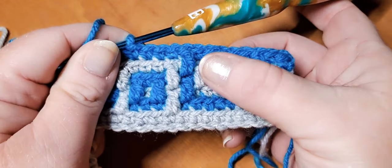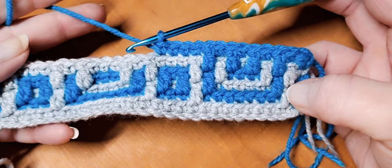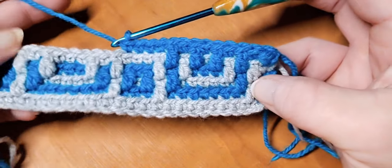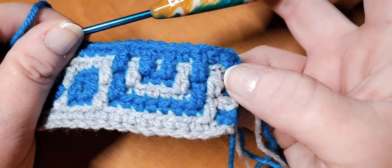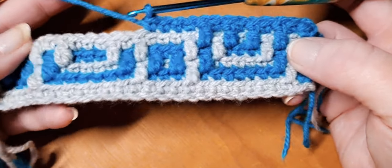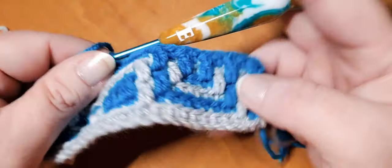The easiest way I can tell you to handle this section right here, if you take a look at your work, you're working through this larger square. So there's a total of four double crochets, and each is separated by a single crochet, if that helps you kind of cheat a little bit on this one. But we'll be back for row number seven in just a moment.